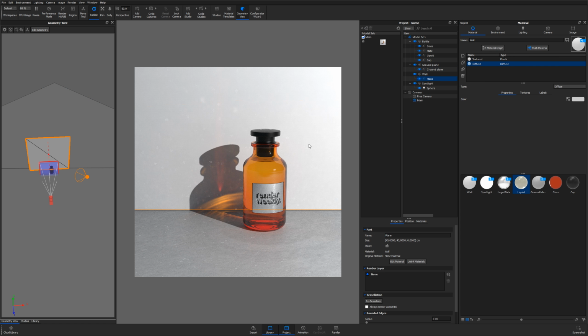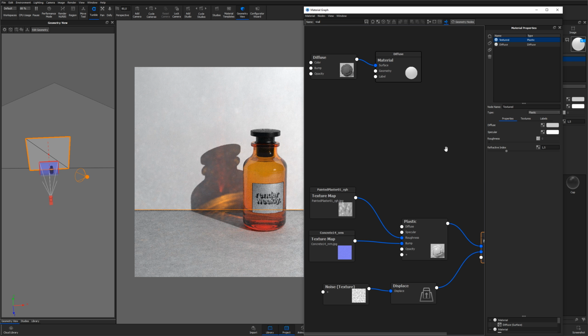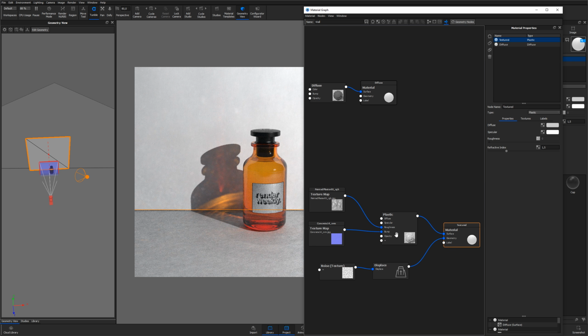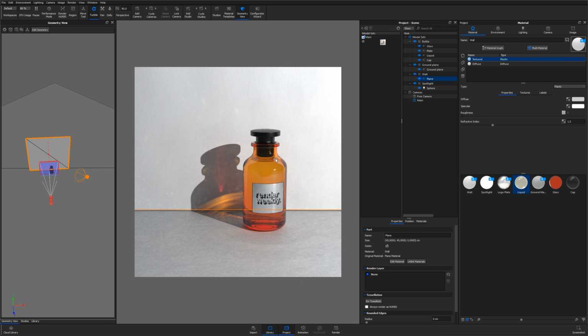For the wall, I have also prepared a textured one. And again, if I open up the material graph, we can see that it's one with a bump map, a roughness map, and also a subtle displacement map for just adding a bit of depth or variation of the depth to that completely flat plane.